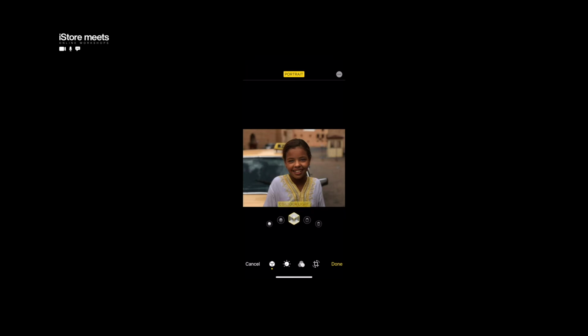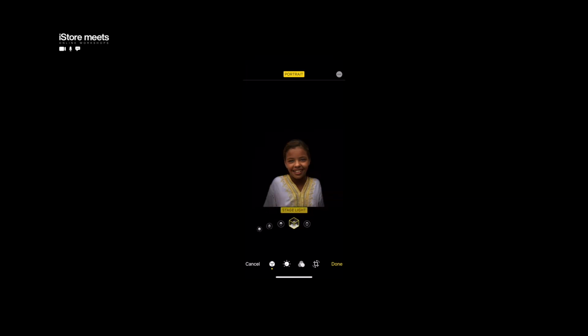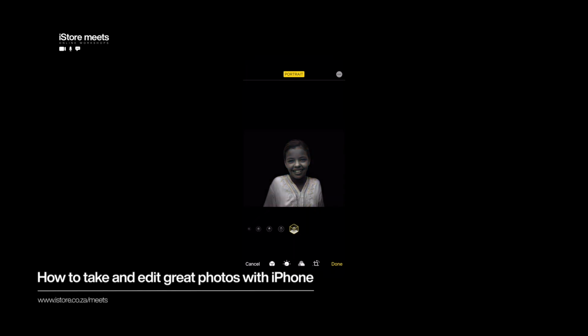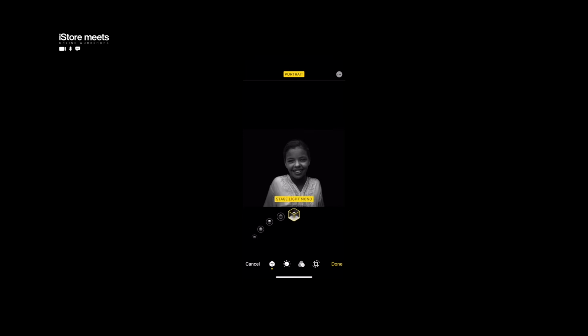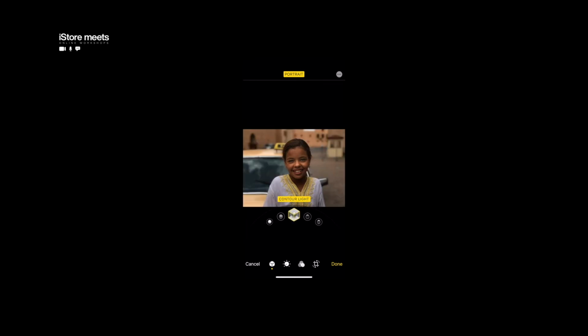I can even do something really incredible by swiping over again called stage light. I can get rid of the background and just focus on my subject. And if you want to apply something maybe even more dramatic or artistic, you can apply stage light mono lighting effect. This is beautiful, giving you that classic black and white look to your subject. So all you ever need to do is hold those icons and slide between them for the different lighting effects on your subject.